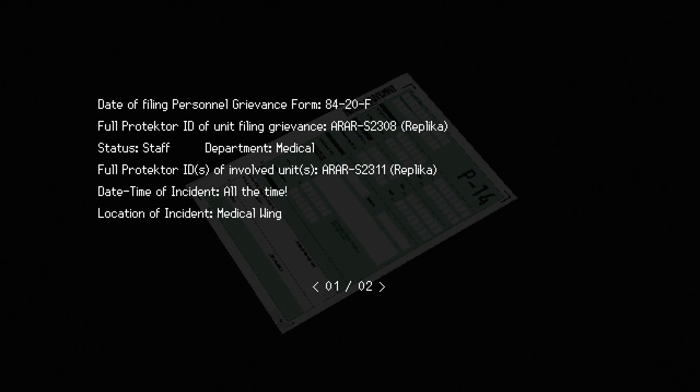Let's see. Da, da, da, da. Aura 308 replica, Department Mechanical. If unit involved is Aura 311, all the time. Medical wing. Elf keeps using my wrench and misplacing the 10mm socket. I have been reprimanded for not repairing the fan in the vent in the lower level, but I can't remove the vent cover without the 10mm wrench socket. I know she's doing it on purpose.